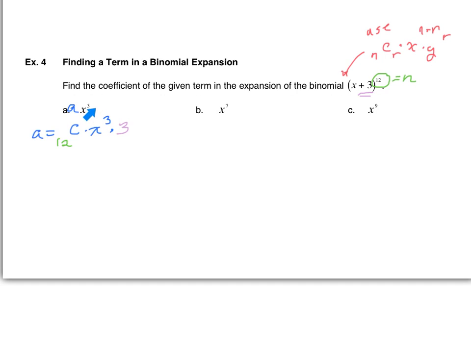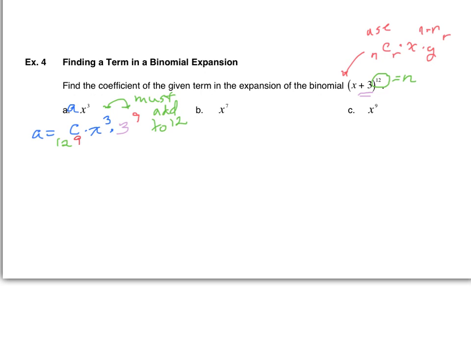What do the two exponents have to add up to? 12. So 3 plus what is 12? 9. So I know that this exponent is 9. Why? So write yourself a note. These right here must add to 12 because that's the power of my binomial. If my binomial had a power of 15, and this was still 3, what would this have been? 12, right? So if you want to, for your note purposes, you can put up here 12 minus 3. That's how we got the 9. So when I do this one, I'm going to do 12 minus 7, so I'll have 5. 12 minus 9, I'll have 3. All right, so since that's 9, I also want to put a 9 here, because those are the same.